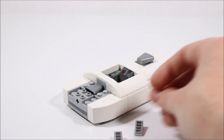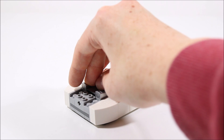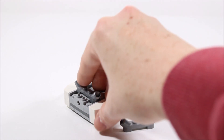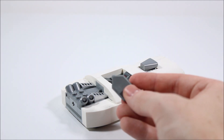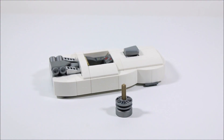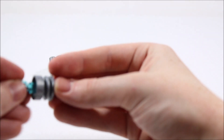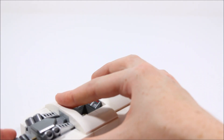Next, we're going to add two sloped grate pieces onto those 1x2 bricks, and then two silver pieces on the back. Then we'll add a 2x3 plate with the edges cut off on the tip, going right on top. Next, we're going to take a Technic wheel piece and put a Technic axle through it. Onto the stud in the middle, we'll add a light blue translucent cylinder piece and then a light blue translucent cone piece. This assembly is then going to go on the very back of our speeder.